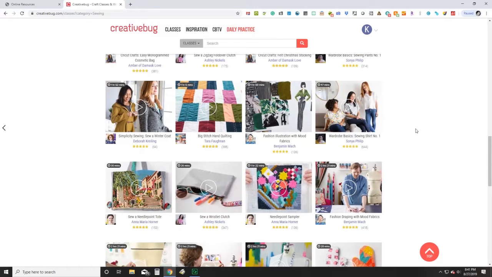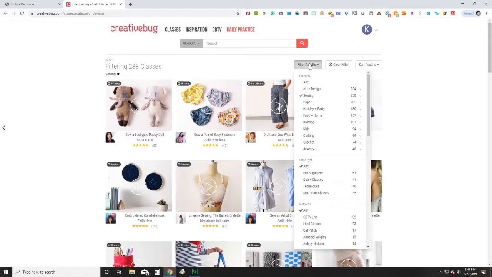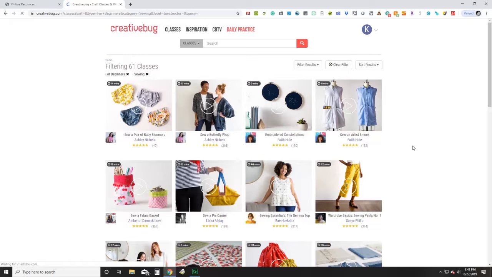Or, if you're looking for something specific, you can use the filter results at the top of the screen. We can see that sewing is already chosen, but you also have class type and instructor as a way to filter. So let's choose sewing and for beginners to get us some beginning level classes.